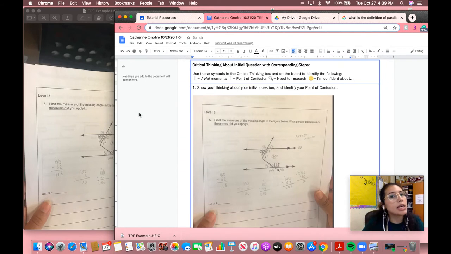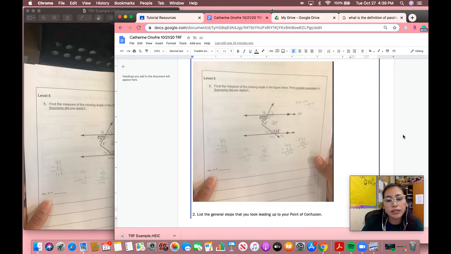So let's say I am an in-person student, but I like using the digital version, or maybe I like working it on a piece of paper and I'm a digital learner. Whatever the case may be, you can always do the work on a piece of paper and then put it here. Sometimes that's easier, sometimes it's not. It just depends on how comfortable you are.